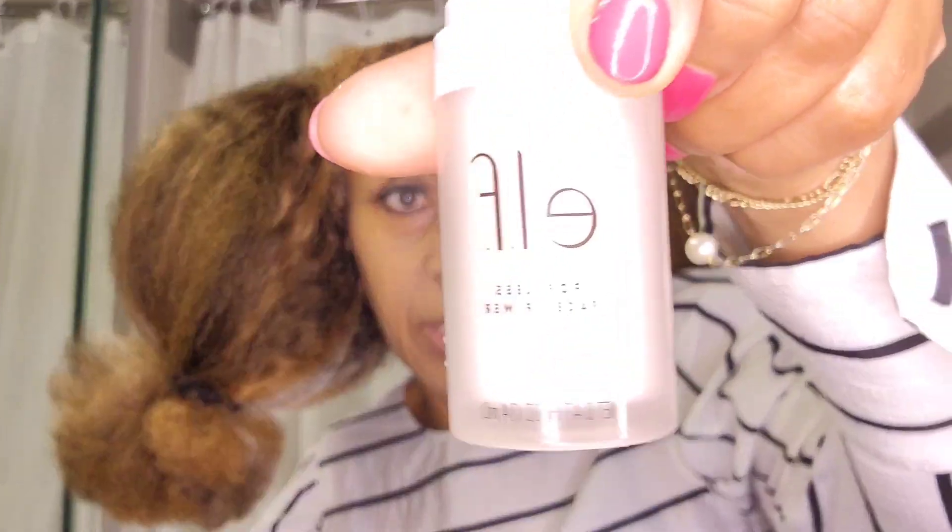After I do the setting spray, I go in with my face primer — I use the one by e.l.f. It's almost out so I like to get all the product I can out of it before I throw it away. I do have a new bottle, but I'm trying to use this one first. This technique I saw on a YouTube video in 2021 and I just liked it. It's kind of going backwards — doing the primer before the setting spray you'd usually do at the end.